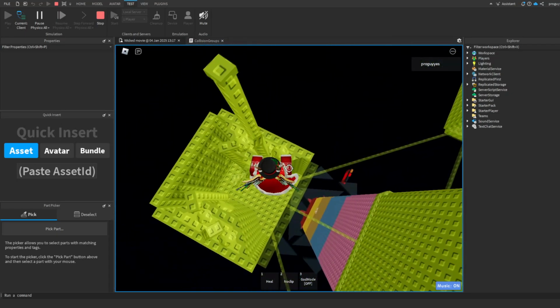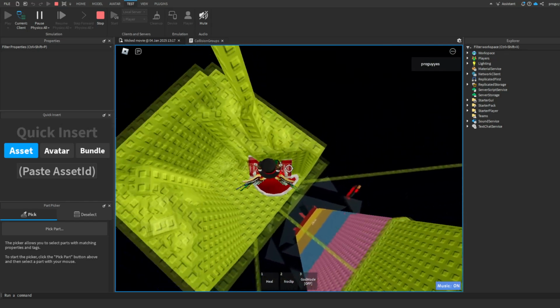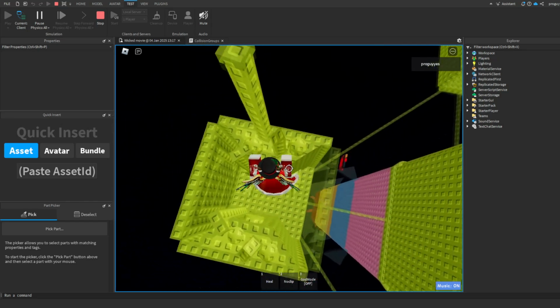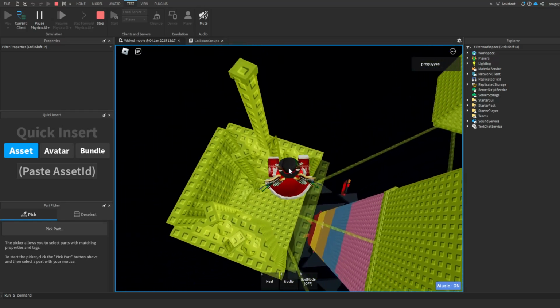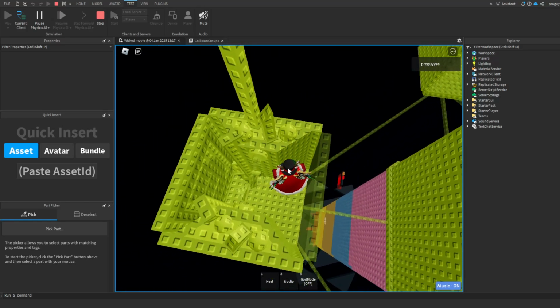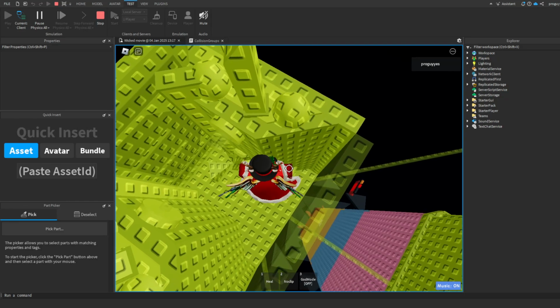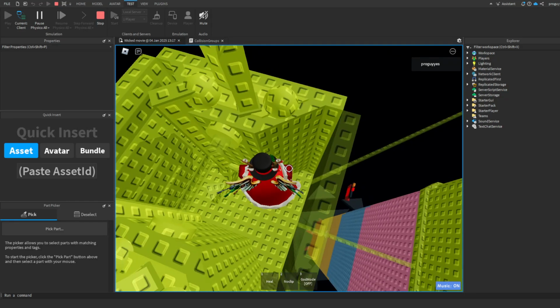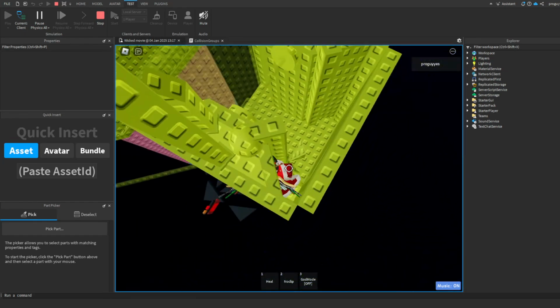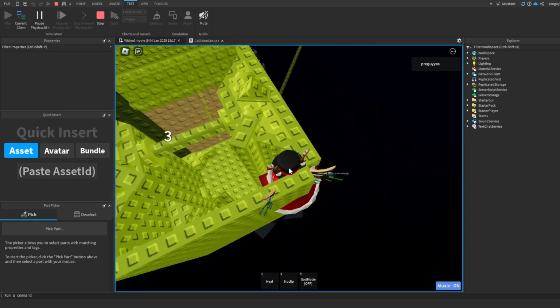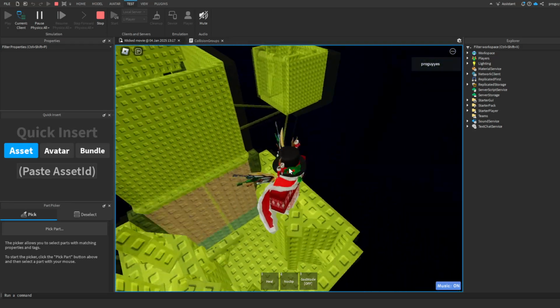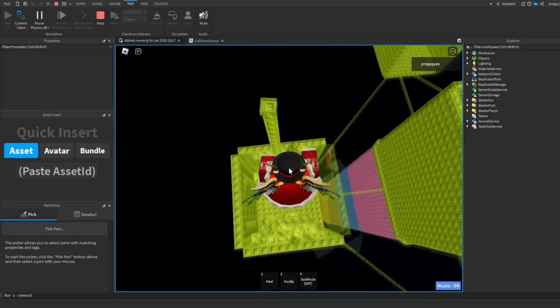But I put up a button activated wall. This wall would not deactivate until you actually do the floor the normal way, which is to get inside over here, press the move forward, get over here, and then you can access up here.